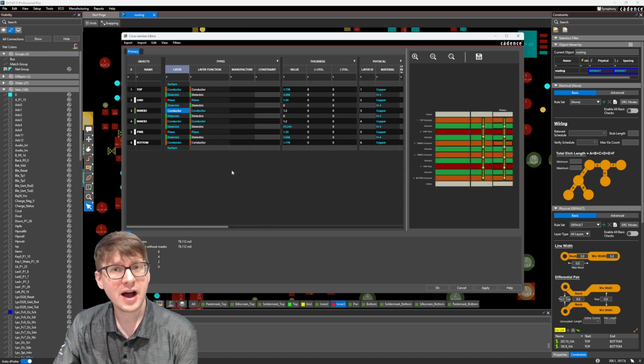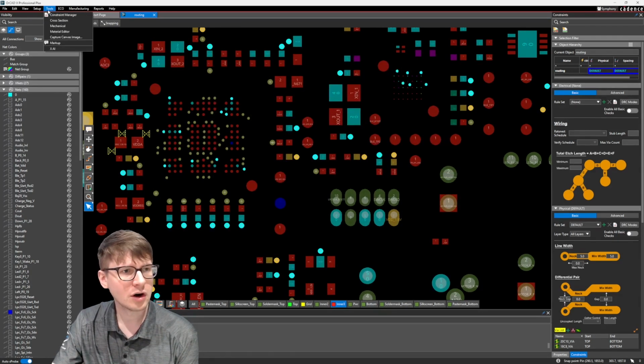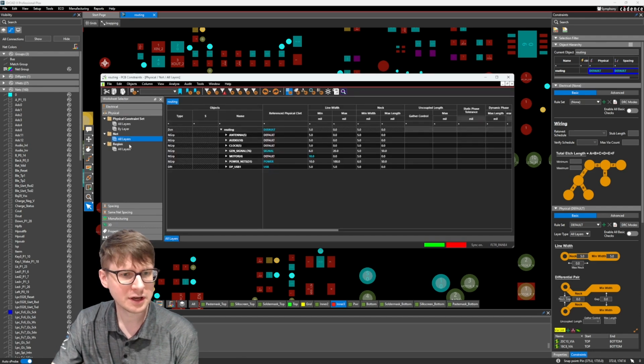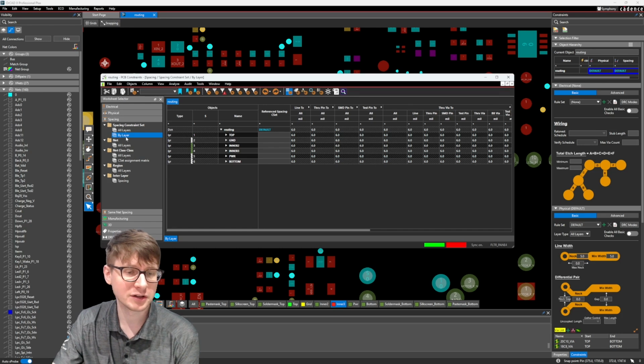Now, in terms of how you route on that layer, just by default, there is no difference between a conductor and a plane layer. However, if you go into Constraint Manager, let's just quickly click OK here. There are some additional options for if we go into the physical realm, nets, all layers. We want, for example, the physical constraint sets by layer, and these can actually be grouped by, for example, your plane layers and your conductor layers if you choose to do so.